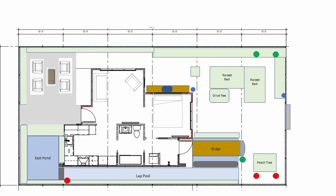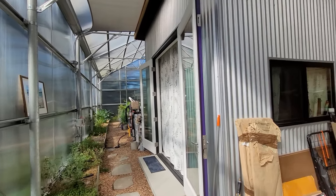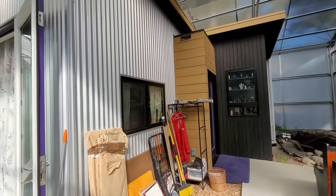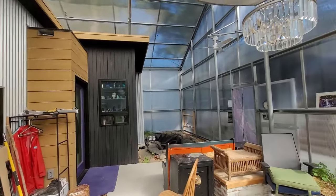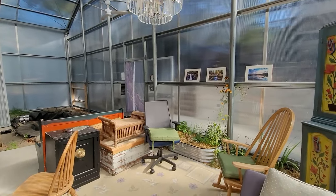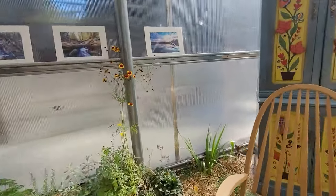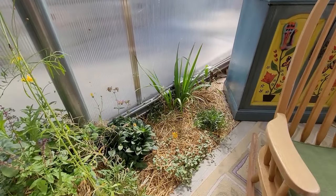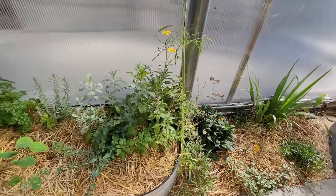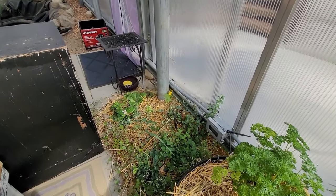The sitting area is planned to be like an outdoor room with comfortable seating and a view to the east pond. This has been hampered by wanting to get through a year to determine whether I could use indoor furniture or needed to use outdoor furniture. The corner cabinet will stay, as that was built by my grandfather and painted by my grandmother. I've decided to use outdoor furniture and recently bought the love seat. Otherwise, I'm going to shop the after Labor Day sales to see what I can find. This area smells really good from the herbs and lavender.